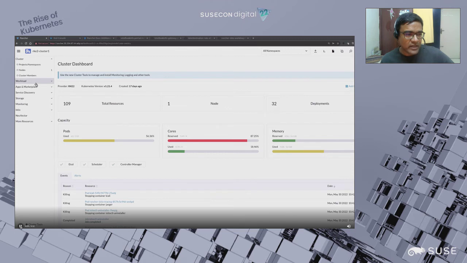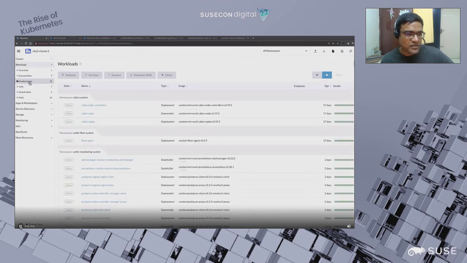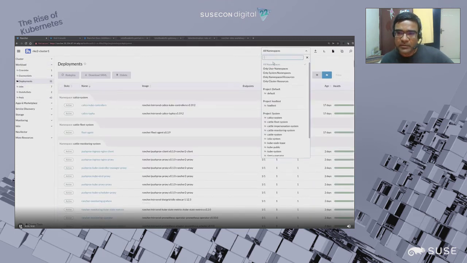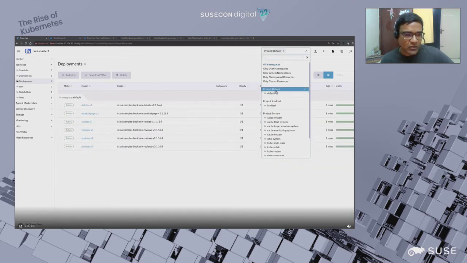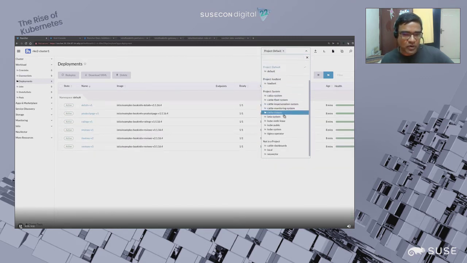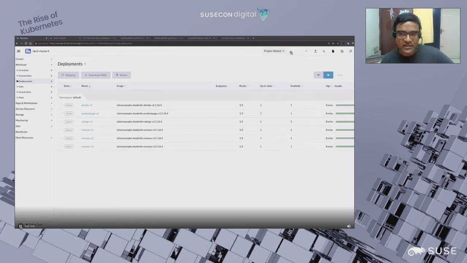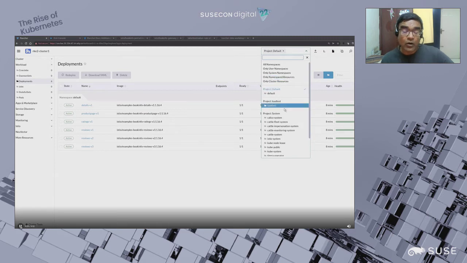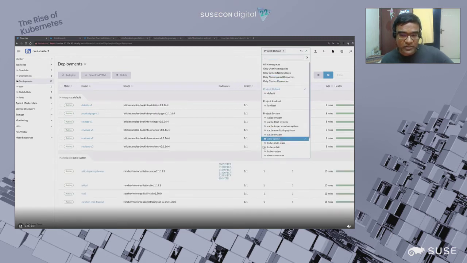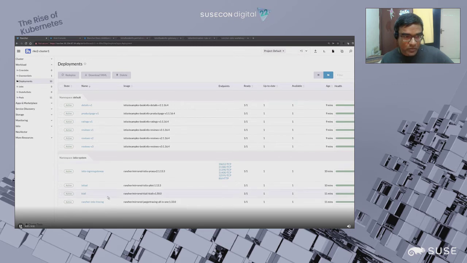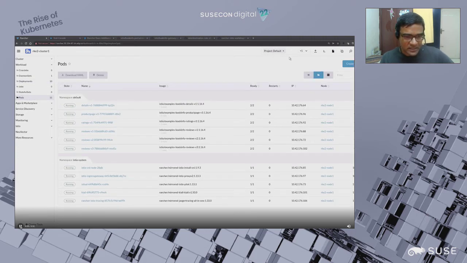Once we complete this, we are just going to double check how our applications look. In the deployment, in the default namespace, we can check all our application pods are up and running. We can also check the Istio components deployed in the Istio system namespace, and we see the entire Istio components up and working as well. The next thing we'll see is the pods. The previous one was deployments, and this is the pods. Here we can see they are all up and running.